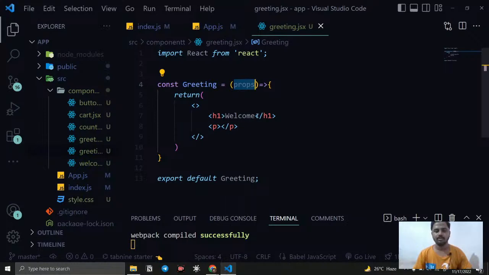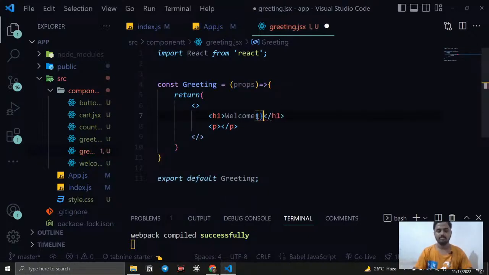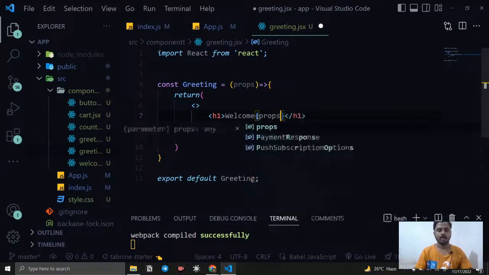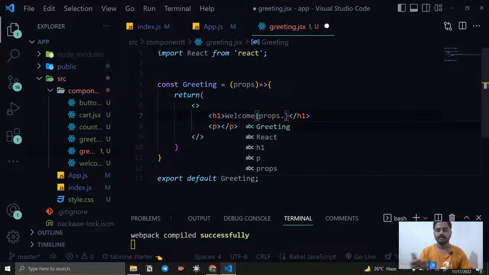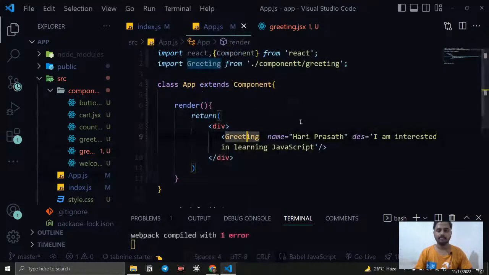In JavaScript code, I simply mention props dot, and whatever value we have given is going to be there.